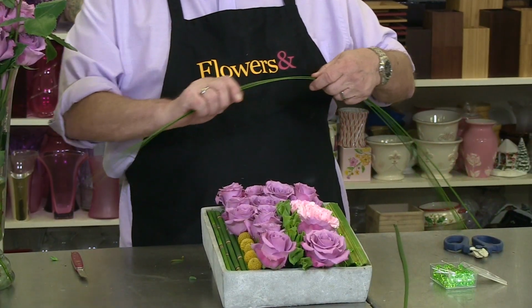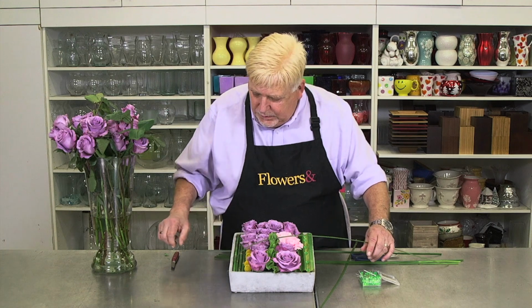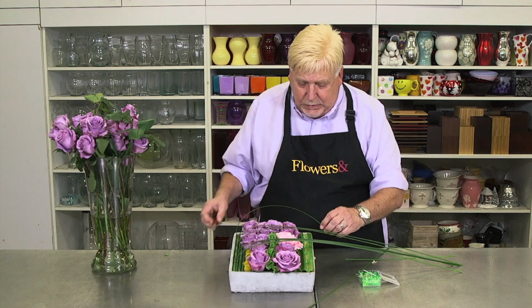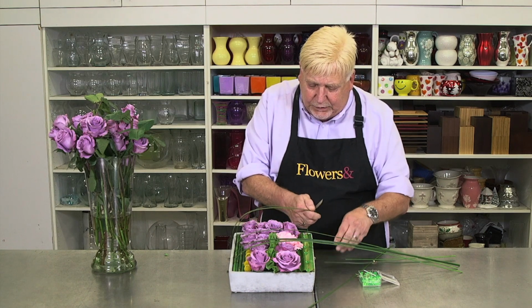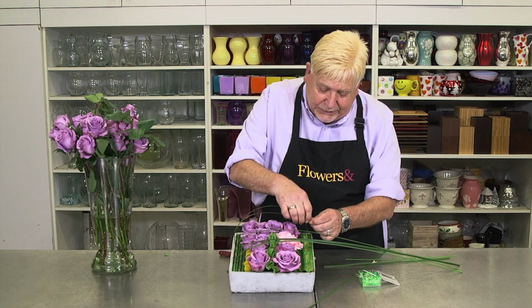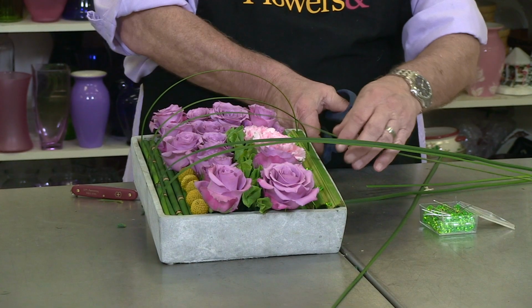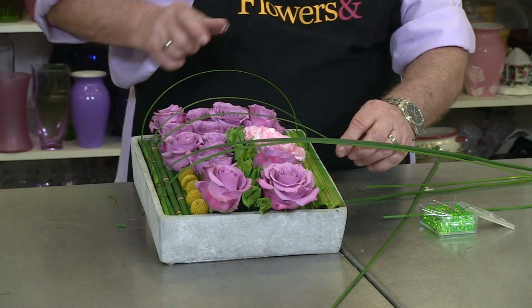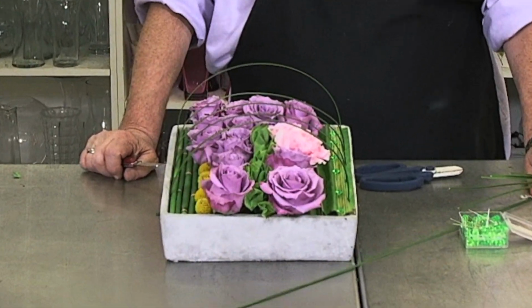There'll be one more thing we're going to add. For the final touch, we're going to take some steelgrass, and we're going to cut it, and then one by one, we're going to insert it into the foam. Now we're going to have to slit. Every time we put the grass in, we have to slit the leaf because the flax is very thick and it won't go through. And that would finish off our design.